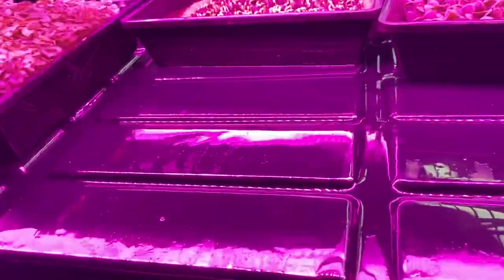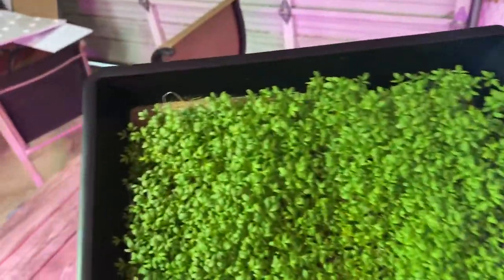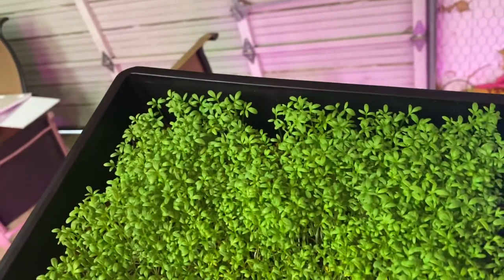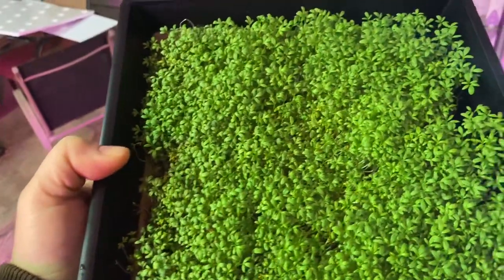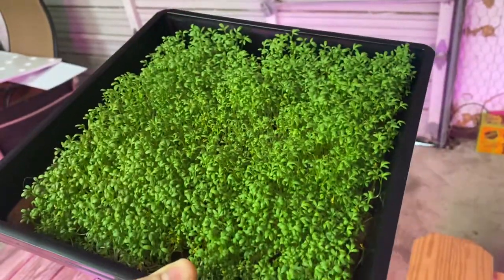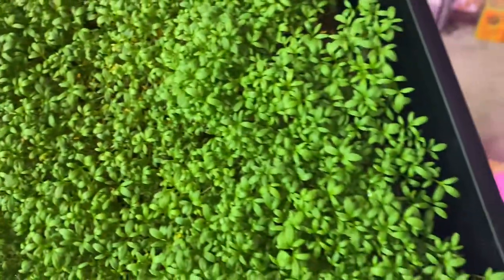I'm going to tell you — I understand why people were saying that. The only one that has a little bit of unevenness that I'm not quite totally thrilled with is this one called Garden Cress. It tastes a lot like watercress but it's not — it's Garden Cress. I've never really seen anybody grow this before as a microgreen. I didn't know how much to seed it, and I think I seeded a little light. I used the same weight as for broccoli — about seven tenths of an ounce for a 1020 tray, so about 3.5 tenths of an ounce for a half flat. Maybe I need to be more like one ounce to a 1020, so half ounce to a half flat. But you can see some sparse spots there. It's not dampening off or anything like that.